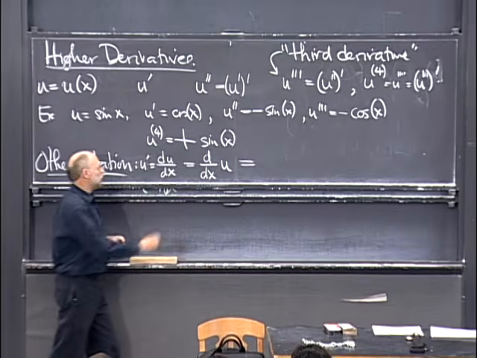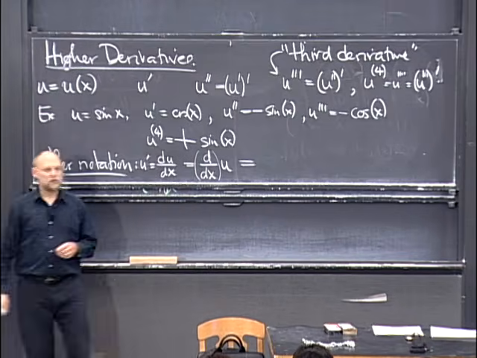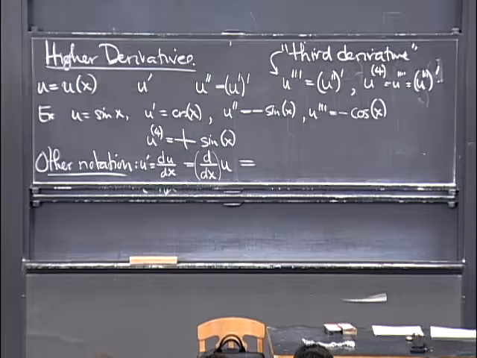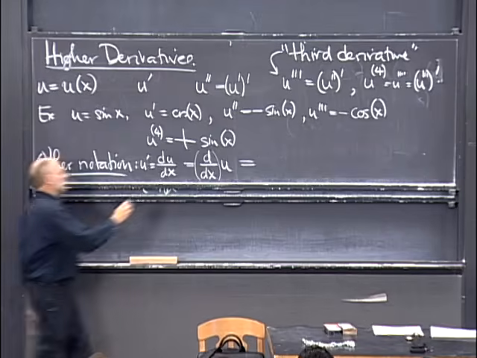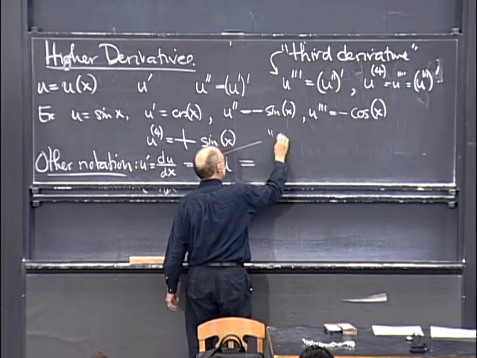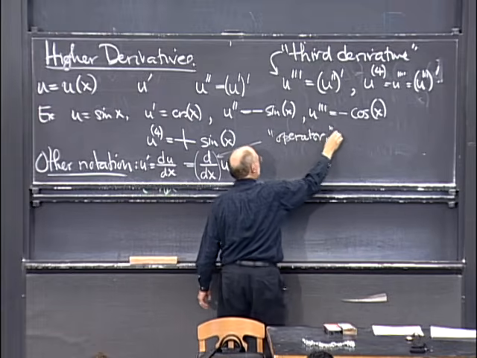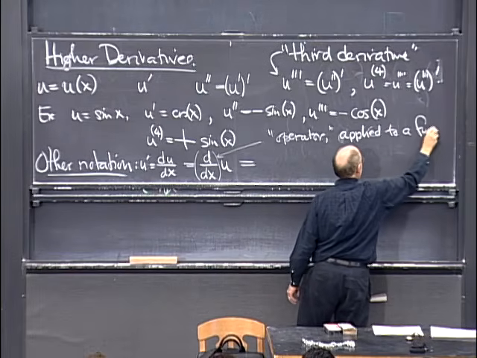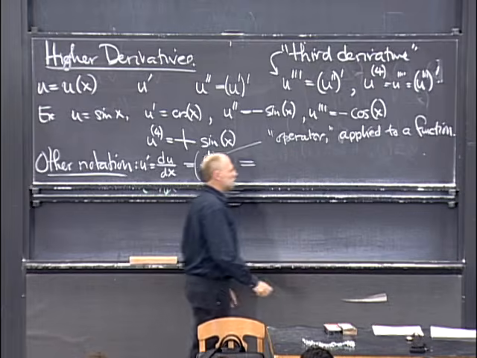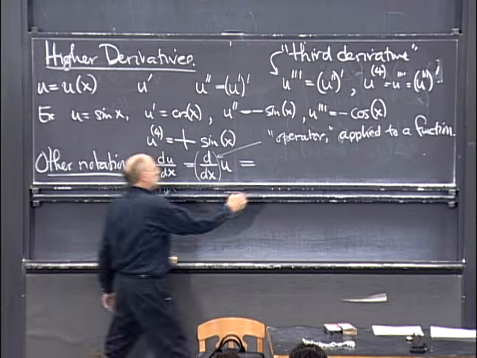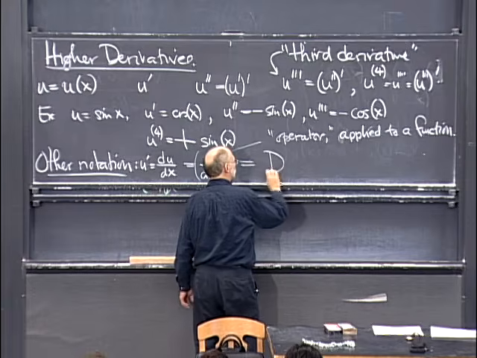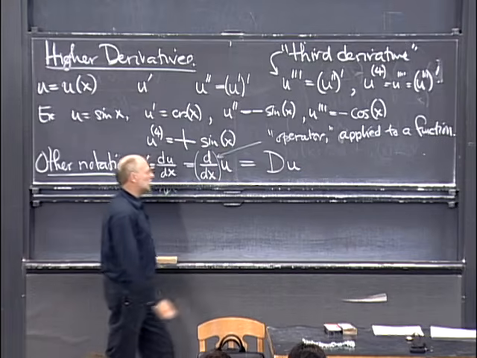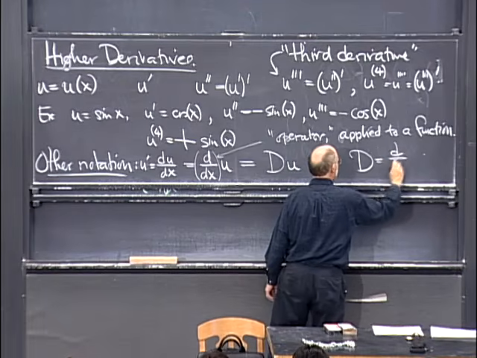But what it's doing is regarding this notation as an operator. It's something that you apply to a function to get a new function. I apply it to the sine function and I get the cosine function. I apply it to x squared and I get 2x. This thing here, that symbol, represents an operator to be applied to a function. And the operator says, take the function and differentiate it. So a further notation that people often use is they give a different name to that operator and they'll write capital D for it. So this is just using capital D for the symbol d dx.